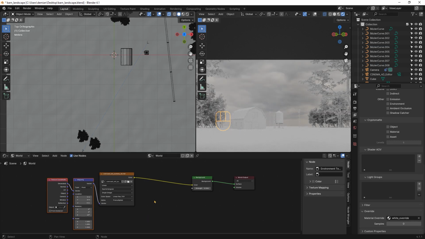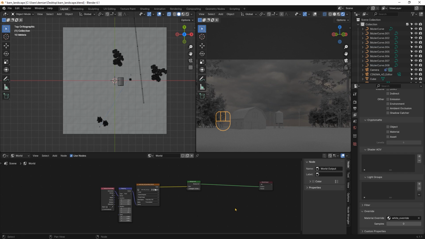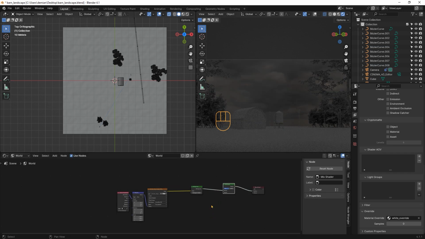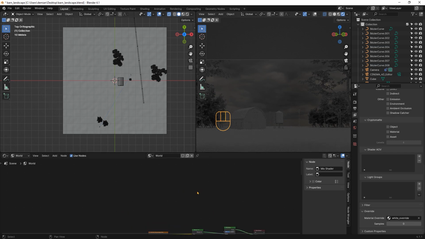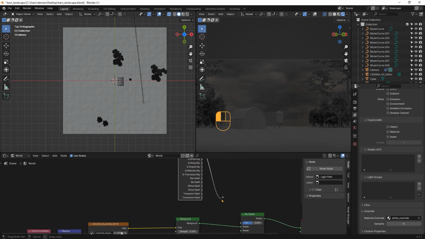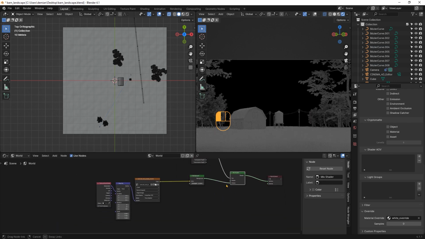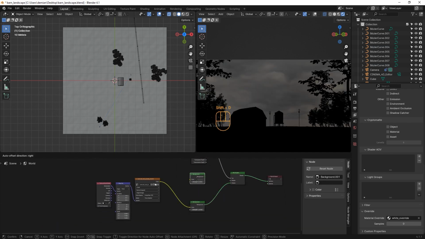Because I like how dark the sky looks, but I don't like how little light I have on my scene, I use a mix shader with the light path node so I can have one setting for the visible sky and another setting for the light casting. You don't always have to stick to technical photorealistic concepts. This is our scene and we can do whatever we want.